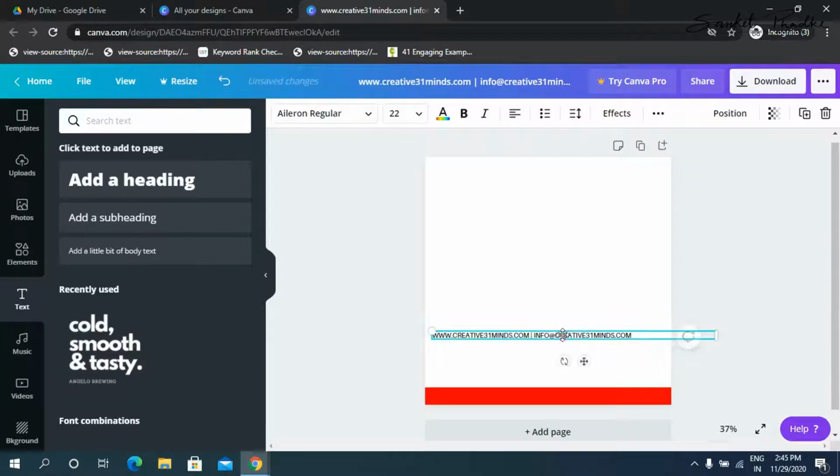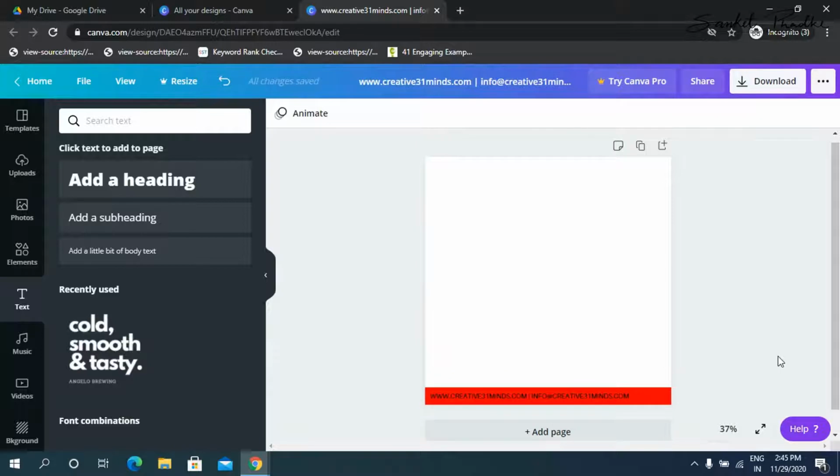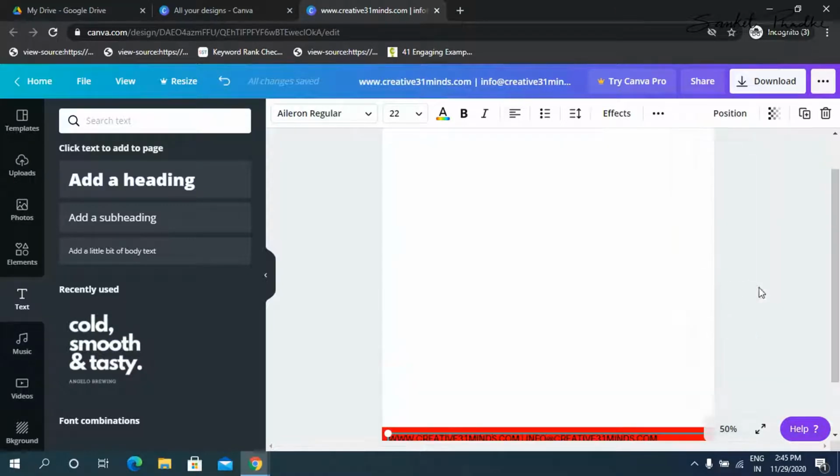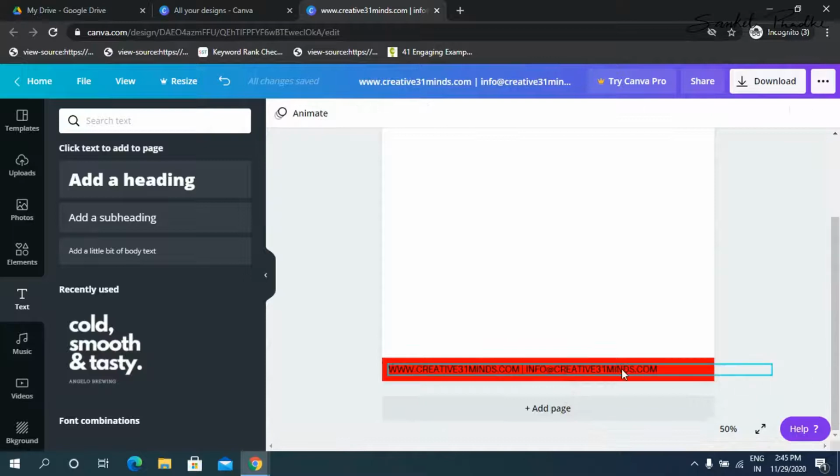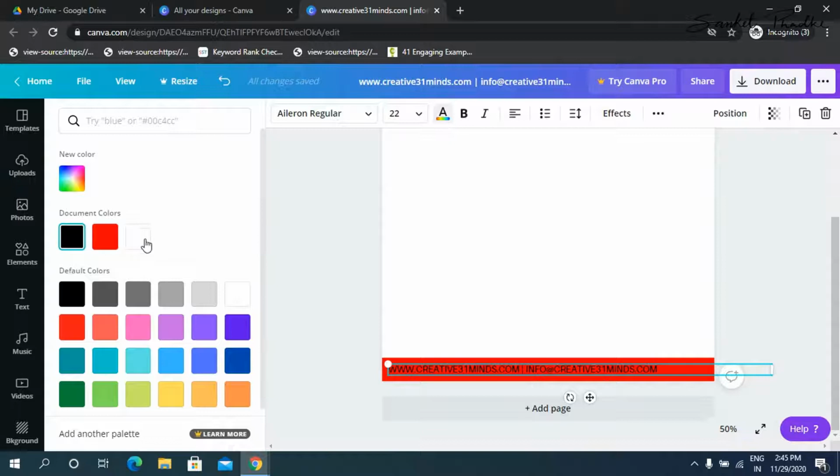Now just move these down. So what we're doing is creating a kind of template. I'll try changing this to white, let's see.